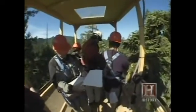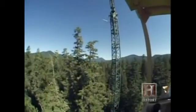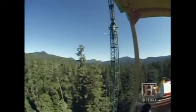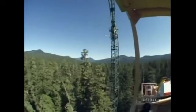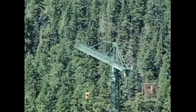Even as they probe these 220-foot giants for clues to how our planet functions, these scientists also find time to enjoy the view. It just gives you an interesting perspective on the canopy, to actually be able to look down on it and see the symmetry of the trees. It's always refreshing. No matter how many times you go up, it's always refreshing to see that.